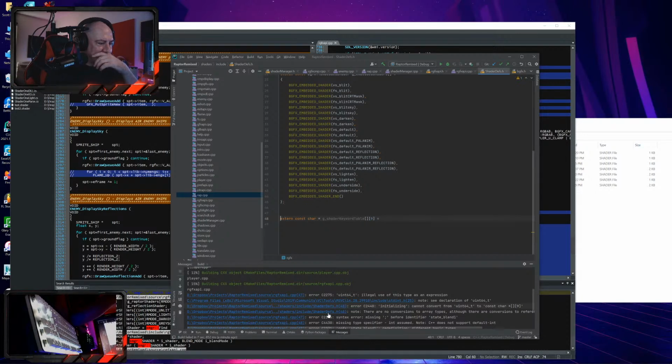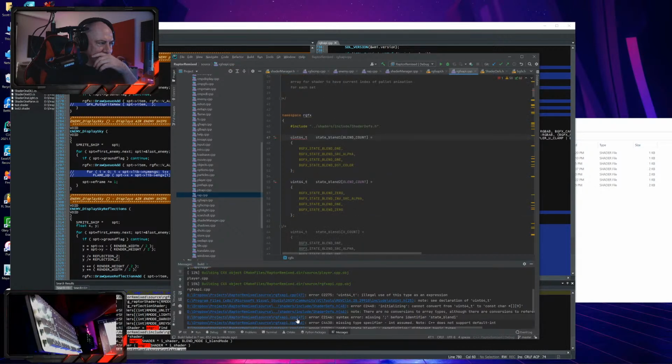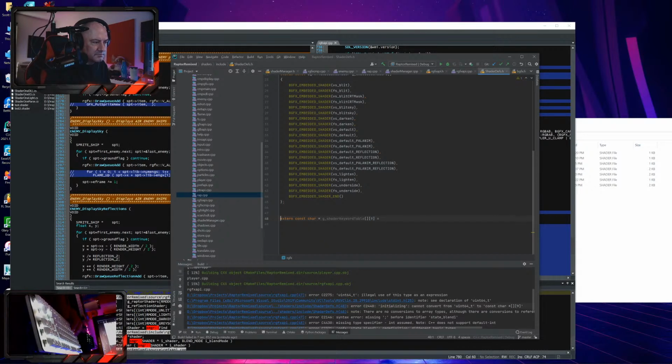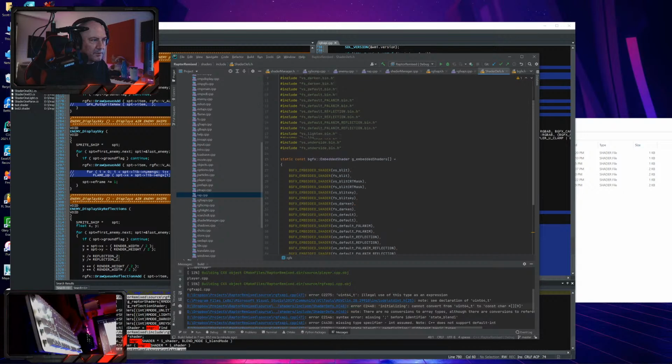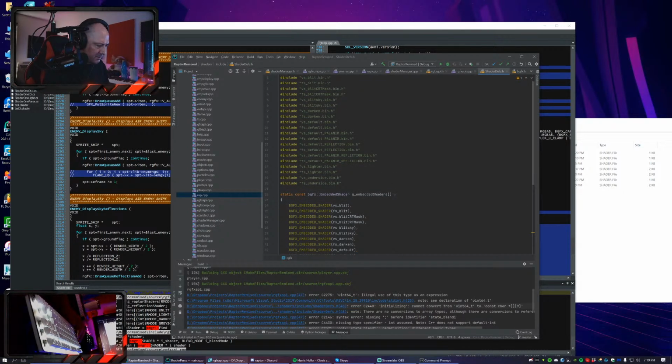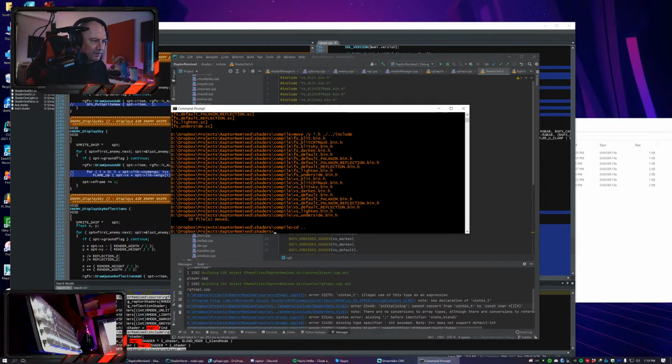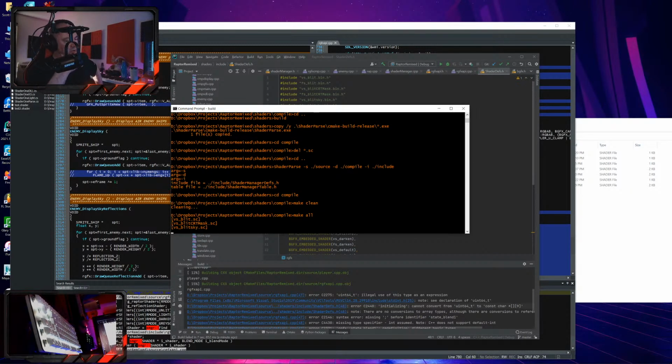What the fuck? Shader diffs. Did that search and replace mess something up in the... Here we go. Let's just rebuild that. That's why I hate doing global search and replaces.